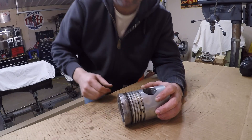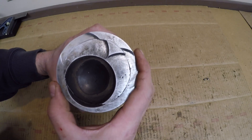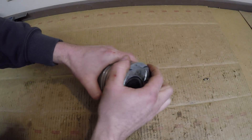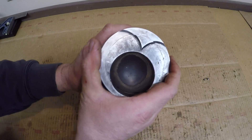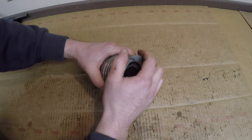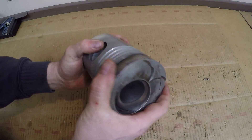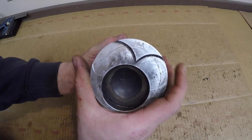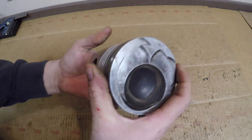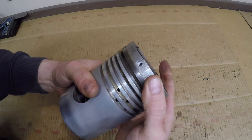There's that pin, and now to see what it takes to get the crown apart. It's already moving rather easily until it hits a tight point. It's probably just going to take some work — there's a lot of carbon and everything else sticking in those threads. That's where it used to be when all that stuff was loose, and you can go that much further before the top ring land actually tightens again. So there is some wear in there.